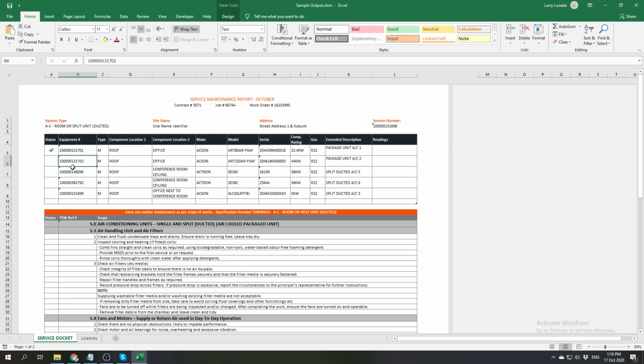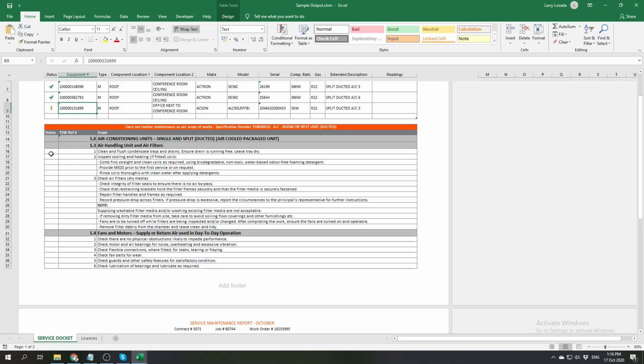So if the service of TSW10 is not required on this equipment, the status should be flag. Okay, they were able to complete the service for this next equipment. Check mark, and if there is a problem on this equipment, they could put attention required, so that they will notify the person in their main office.